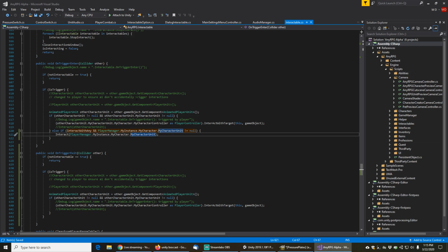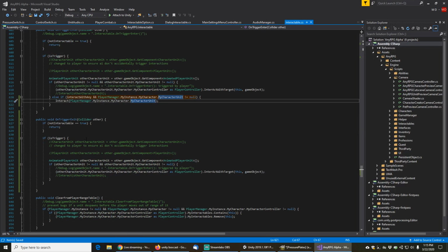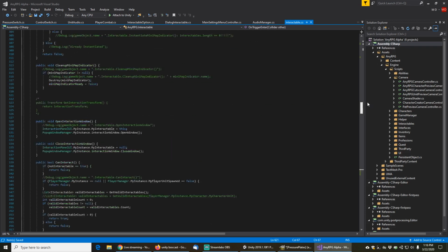To do that, let's see, because this is on trigger enter, we already know that the thing that ran into us had a collider, so that's okay. Now, on trigger exit, let's see, I think I want another Boolean for that as well.